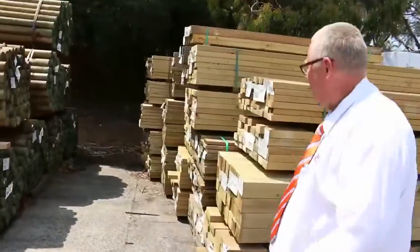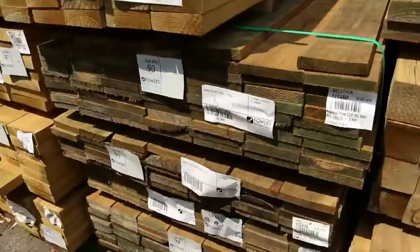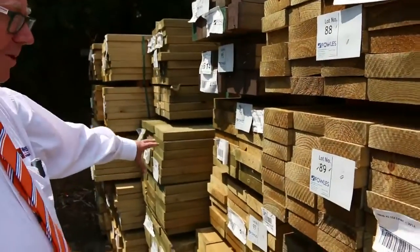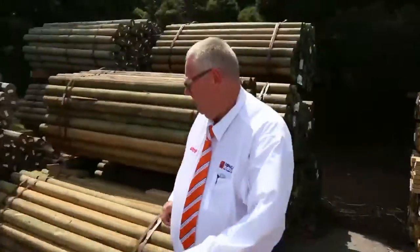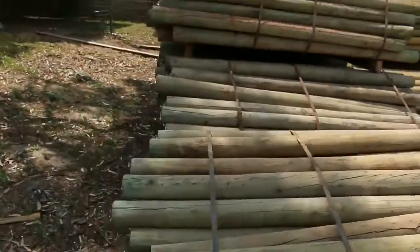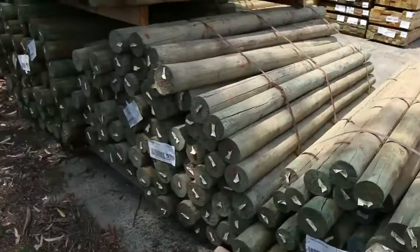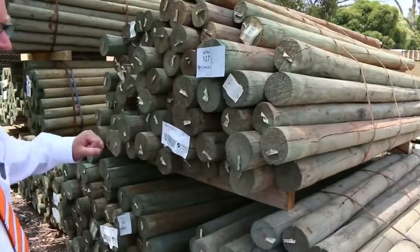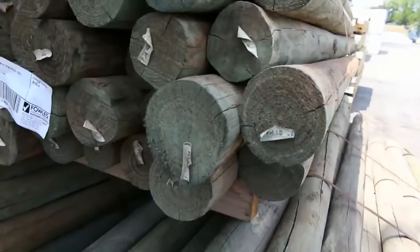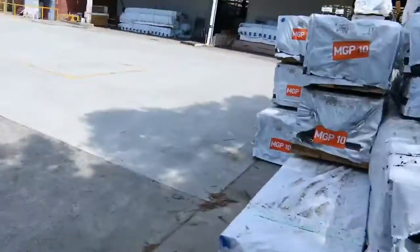As you can see, big heaps of treated pine this week in all different sizes, starting at 70 by 35 and going up from there. We've even got some 150 by 25 plinth board size — four packs of that — all the way up to 240 by 90 by 45. We've also got some of the bigger poles in this week: 75 to 100 millimetre treated pine poles from Mount Gambier, some really chunky ones in these packs, 2.1 metres long.